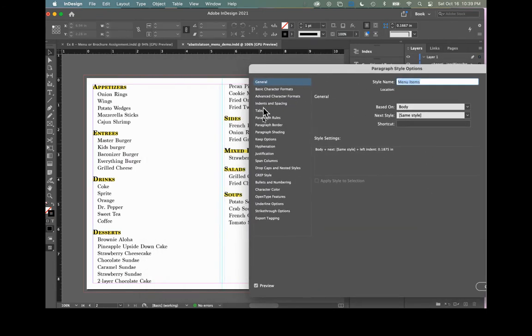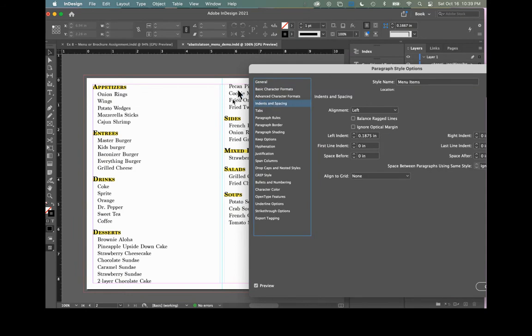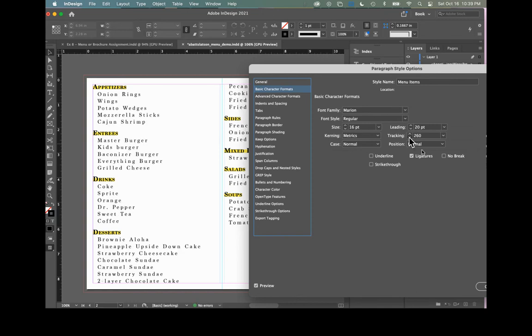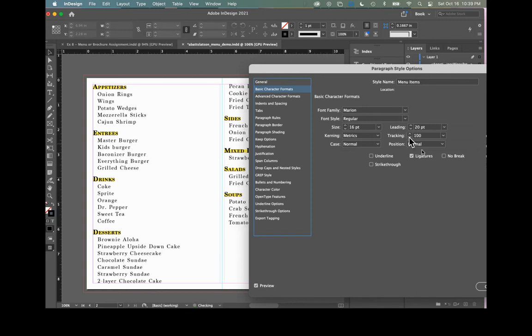Oh, I definitely want to give this tracking and kerning because those characters are way too tight. So I'm going to give some tracking a little bit more. That is not what I meant to do. Okay.